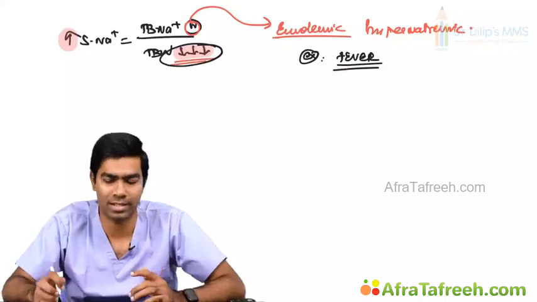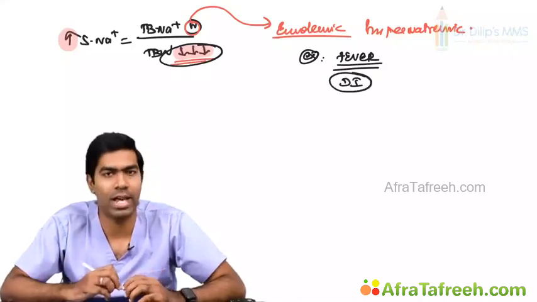So what will happen in this scenario? There will be excessive insensible water loss. This is the most practical scenario. Excessive insensible water loss will be there and it's not replaced sufficiently. So there is a relative hypodipsia or adipsia in the patient. Because of that, you will result in this euvolemic hypernatremia. Fever is a classic example.